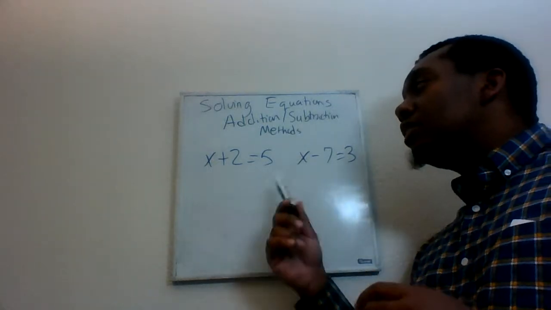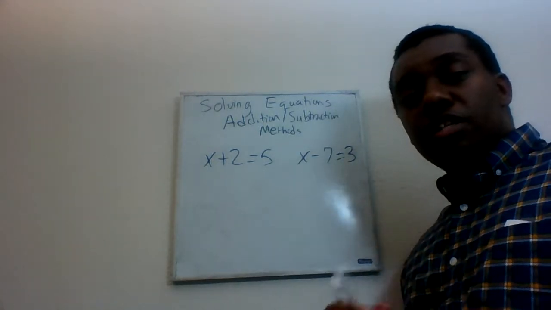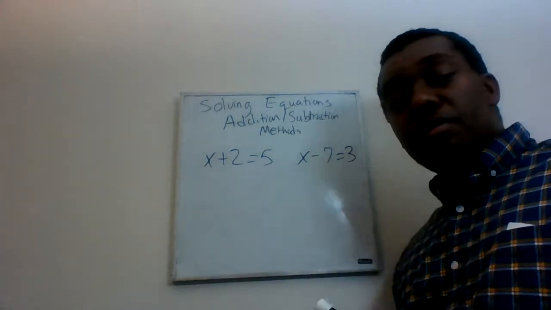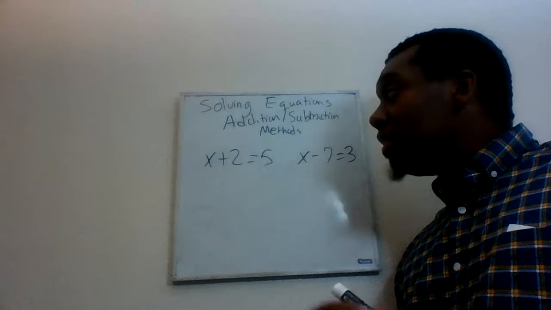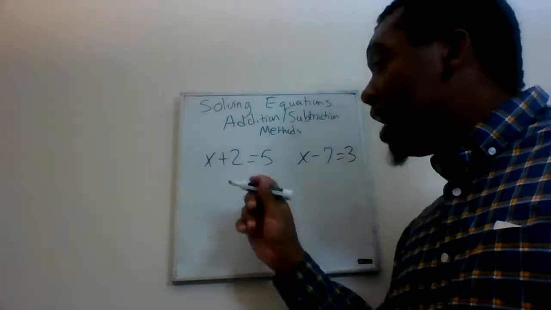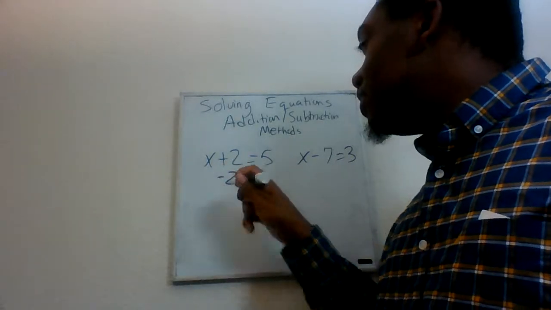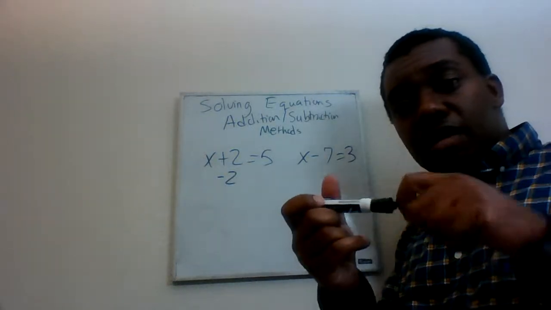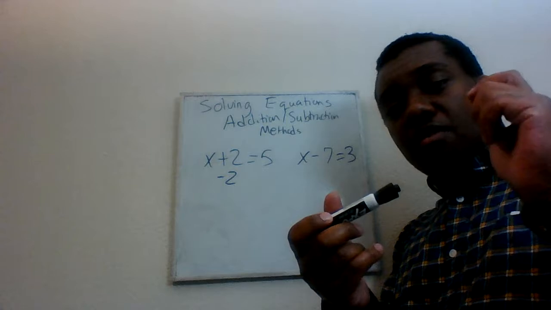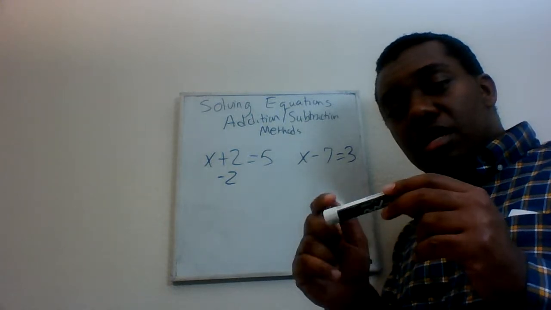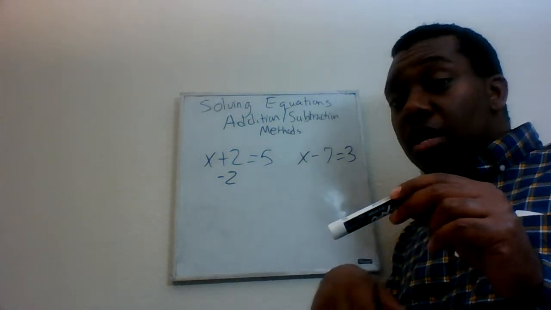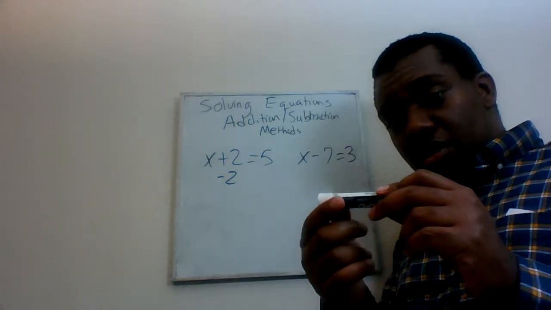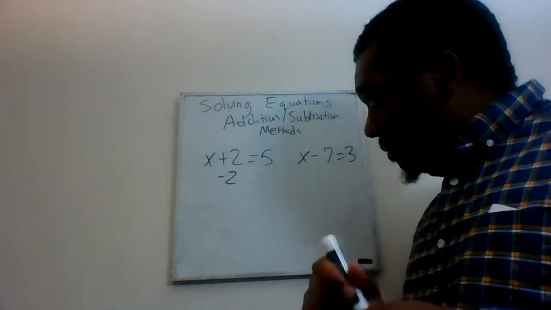So we know that x plus 2 equals 5. Well, the first method we're going to do, we take the operation that we see and we do the opposite. So we have x plus 2 equals 5, so the opposite of that would be subtracting 2. Now, if we subtract 2 on one side, we're taking something off, right? So take stuff off, this side rises up, it's not balanced anymore. I want it to be balanced, so I took 2 off on this side, I need to take 2 off on the other so that it can remain balanced.